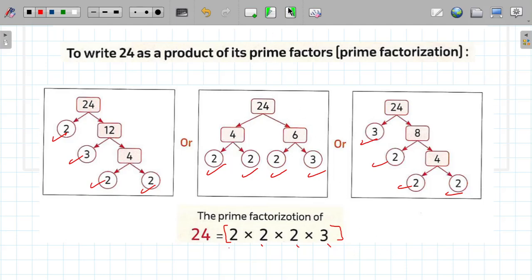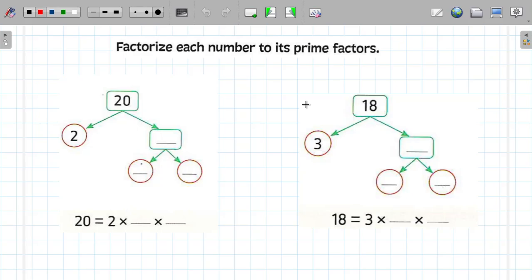Okay? So if I wanted to factorize these two numbers, I have the first one here, 20, and the second one is 18. He made the first step. So he asks me 20 is 2 by what? 2 by 10. So here I have 2 is prime number and 10 is composite. So I will factorize 10. 10 is 2 by 5. And I will stop here. So 20 is 2 by 2 by 5. So I will write 2 by 2 by 5.